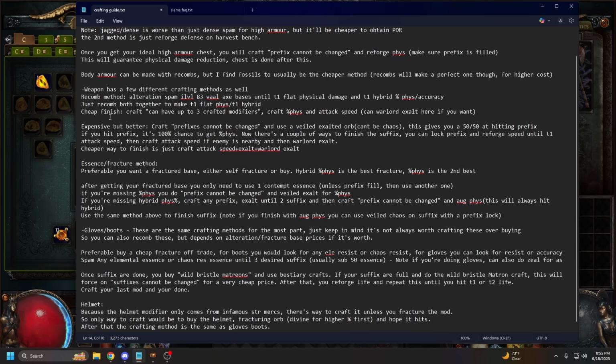So I think the best method is probably the recomb method, although the fracture method can be good if it's cheap. I'll go over both though. Yeah, so we finally got confirmation that recombs are not nerfed, at least at a base value, only for the multi-mod stuff. So using recombs to craft your axe is a really viable method.